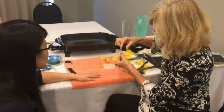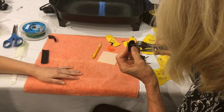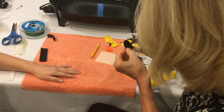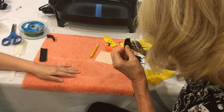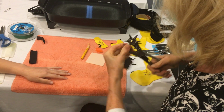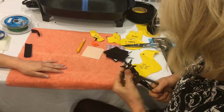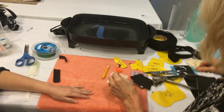The pattern sort of looks like this. Then I'm going to punch 2 holes into the splint material, leaving enough surface on the edges to support the middle phalanx and the distal phalanx. They may be too close together. Yeah, it's pretty close together. We'll see what happens.